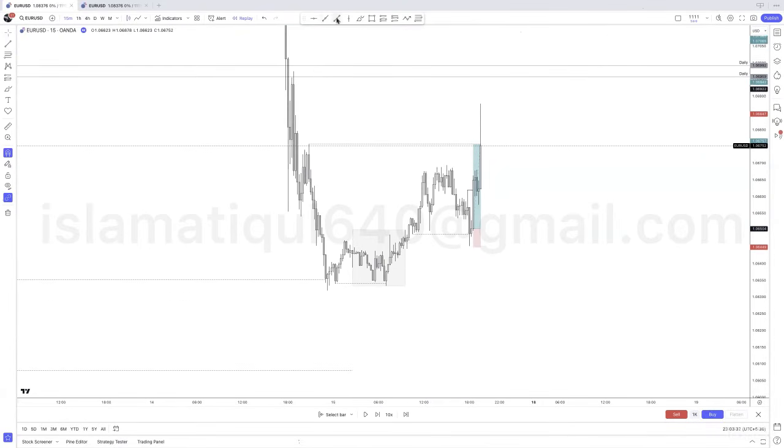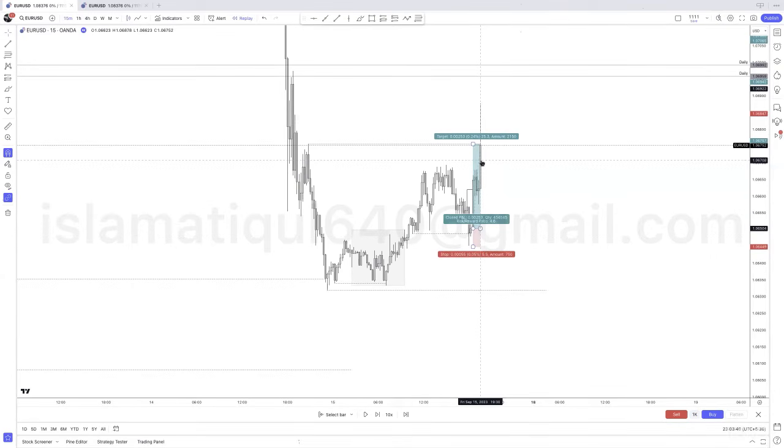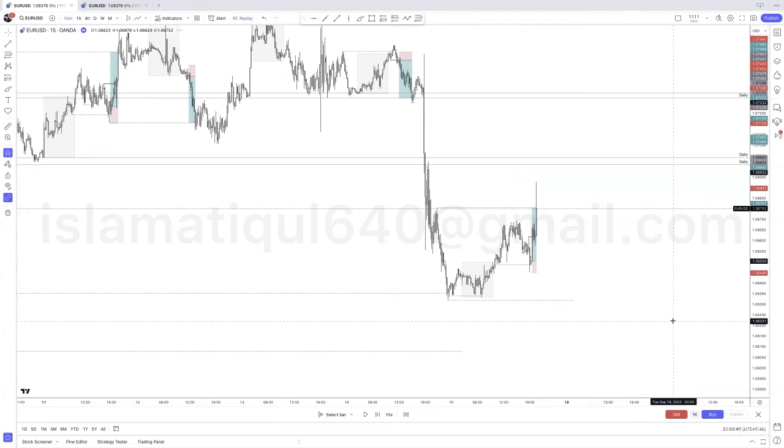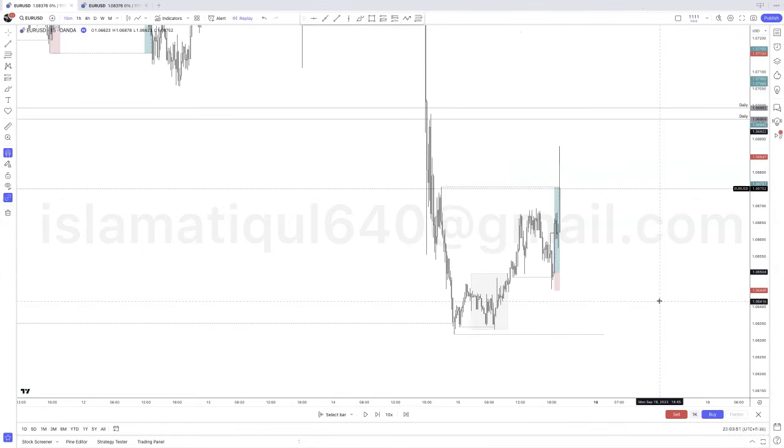Now, once again, did I assume stuff? Did I say, oh, this was the low, this liquidity should be taken out? No. Liquidity swept, time was good. I know I can get my intraday trades, we got that. That's it, no overthinking done. Seems more like magic. Not magic, it's the logic. If you understand the logic behind it, it's more than enough.